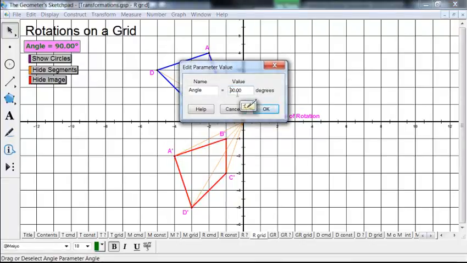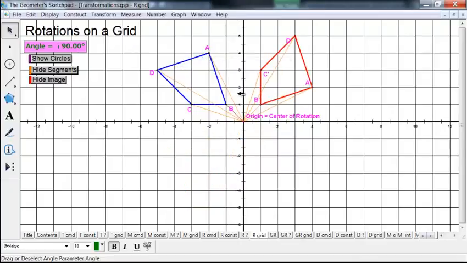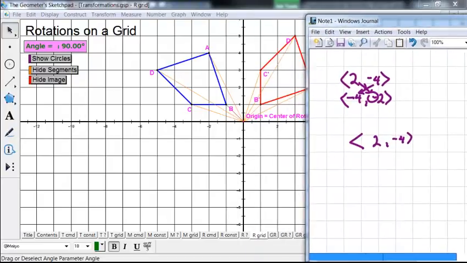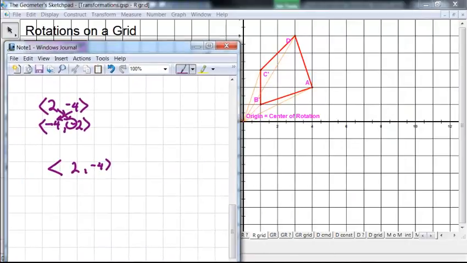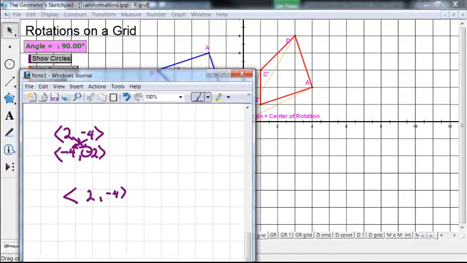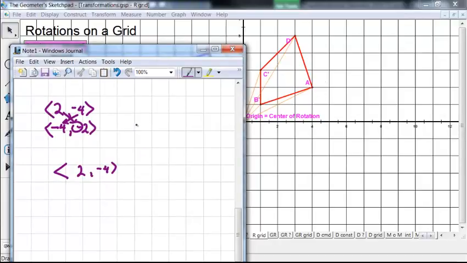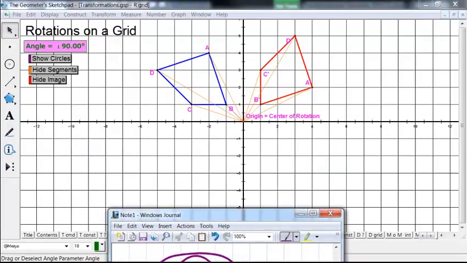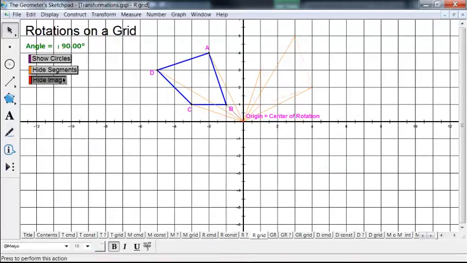If you make it negative 90 degrees, and this is about the origin here, okay, then notice that the vector to the origin is 2, negative 4. And the vector from the origin to the image, A, is right 4 up 2. So again, you're seeing a switch. This time the sign changes on the second one to the first one here. And again, you get perpendicular there. So it's a little bit harder than the last one, but okay.